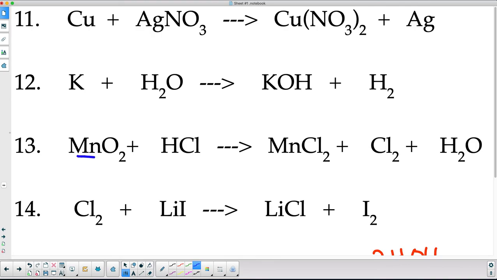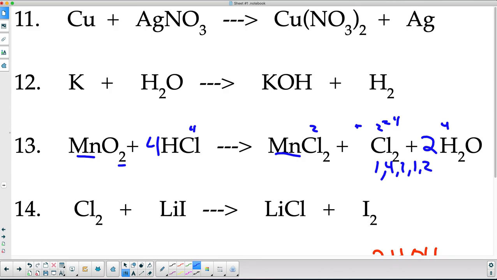Here I have Mn and Mn, and they're balanced. Here I have O2, and there's 2 of them, so I need a 2 in front over here to get 2 oxygens. Now that means I have 2 times 2, that means I have 4 hydrogens. So to get 4 over here, I put a 4 in front. That now gives me 4 hydrogens and 4 chlorines here, and I have 2 plus another 2 here, which equals 4. I think we're balanced, actually. That was pretty easy. So I got 1, 4, 1, 1, 2.